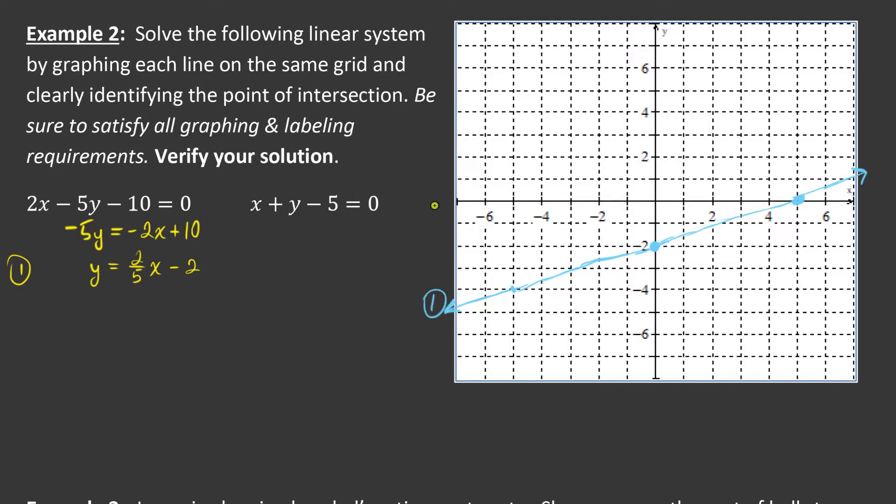Now we're going to take a look at our second equation. Again, I'm going to get y all by itself. I will subtract the x on both sides and add the five on both sides. So that one was particularly easy. So we'll call that equation two. I've got a y-intercept of five and a slope of negative one. So down one everywhere we go. And so we're actually going to immediately see the point of intersection or solution. I'm just going to connect the dots. Again, I apologize for the sort of chicken scratch line. One of these days I'll figure out how to do a nice perfectly straight line in this program that's not horizontal or vertical. And the point of intersection or the solution is right in front of us here is the point five zero.